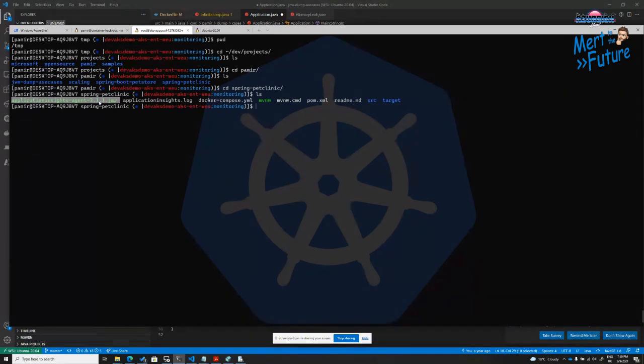And this Application Insights jar is important, because if you want to make some sort of analysis like I did in the previous minutes, we need this Application Insights agent for our JVM application. By this agent, we can understand memory leaks, we can do call stack analysis, we can understand why our application is slow, and we can see the queries that are executed on the application. So how am I going to start this?